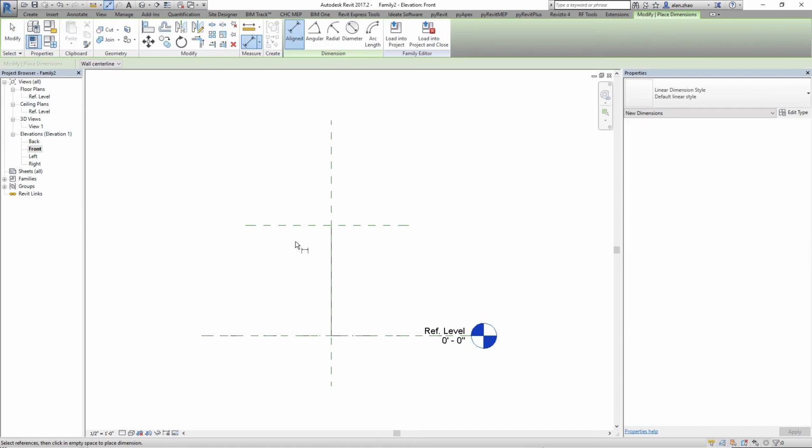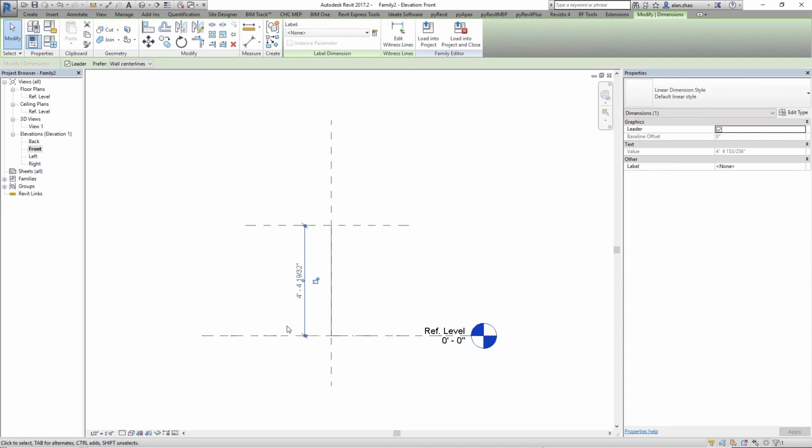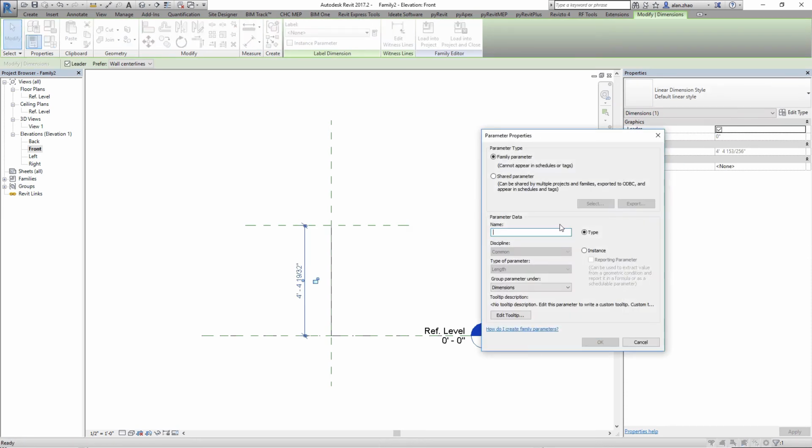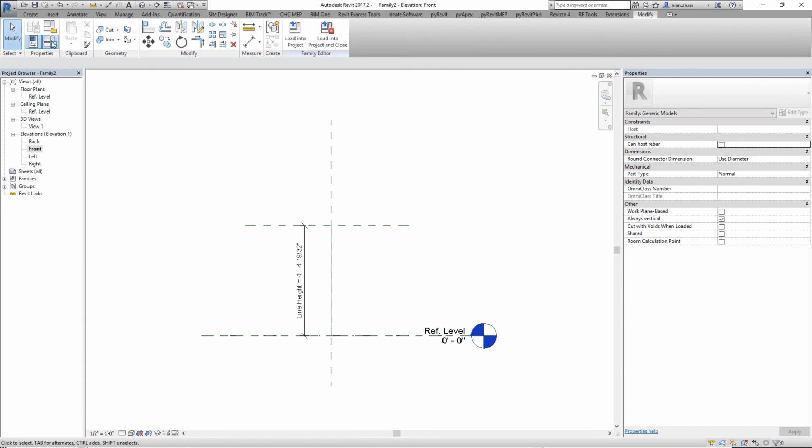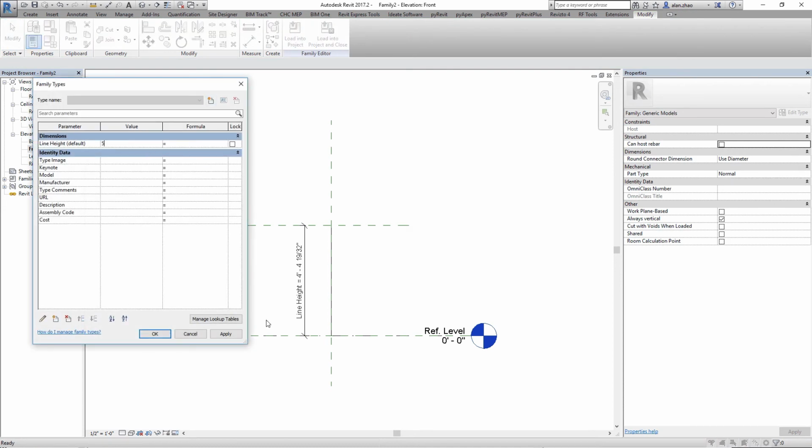We'll create a parameter for this height so that we can associate it with our offset instance. We're going to call this one line height. Make that 5.